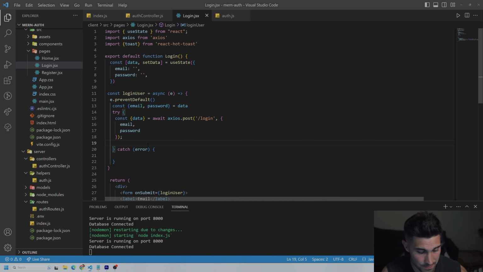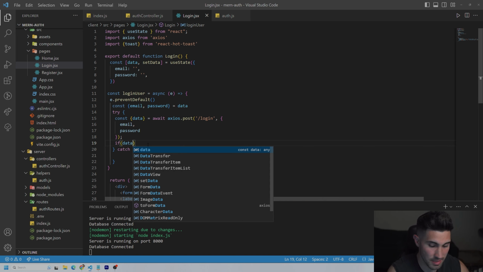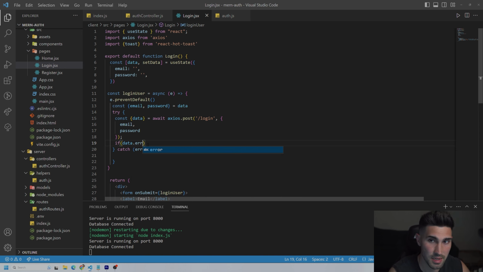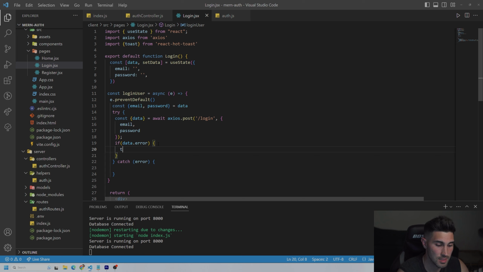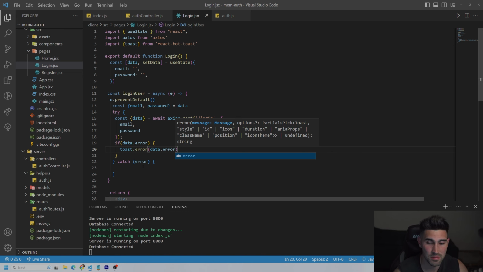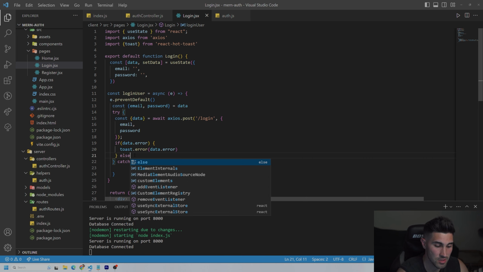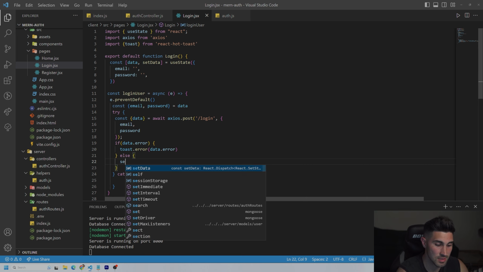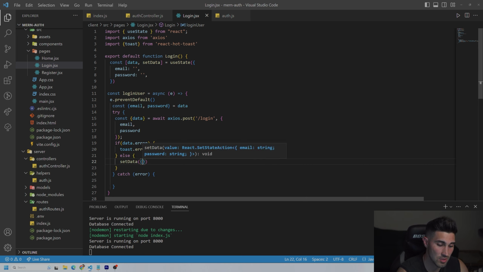So for that, we're going to say if data.error, then we want to do a toast.error of that data.error, which is what we typed in for the errors in the backend. Else, we are going to set the data to an empty object, not an empty string. We will reset the form to its default value.